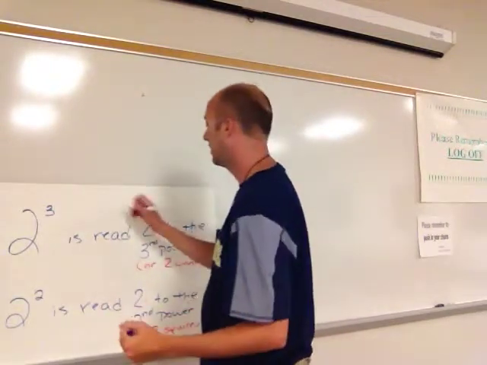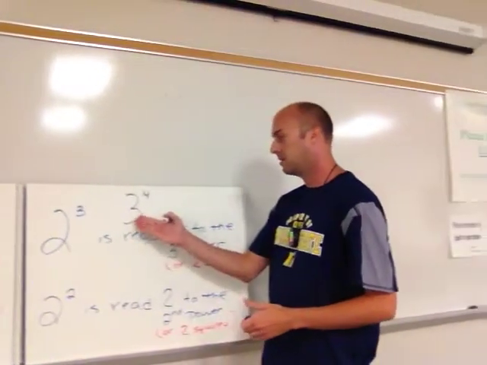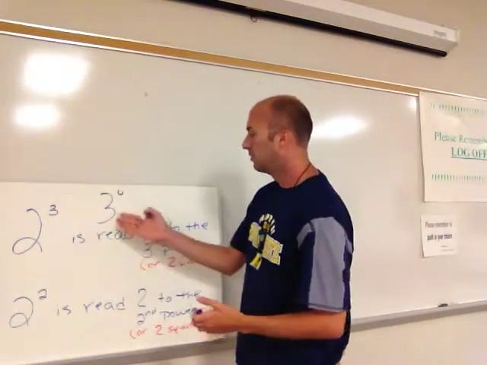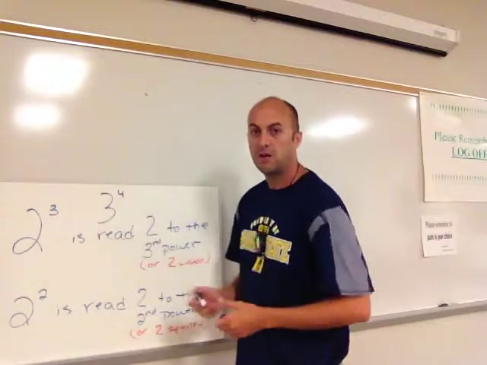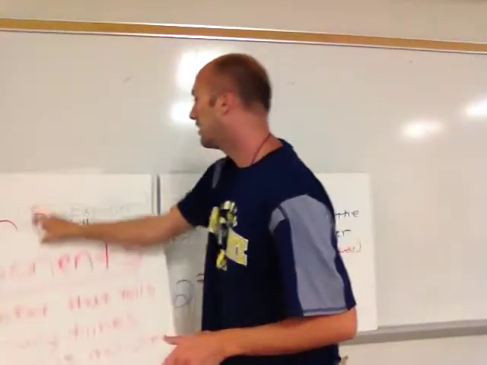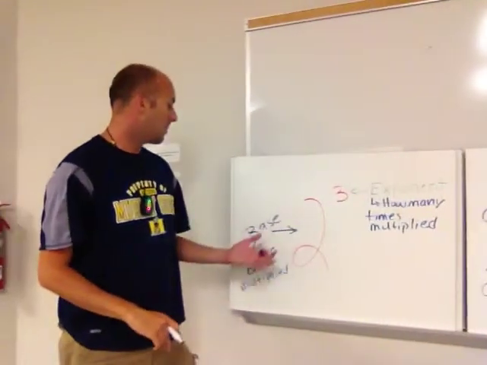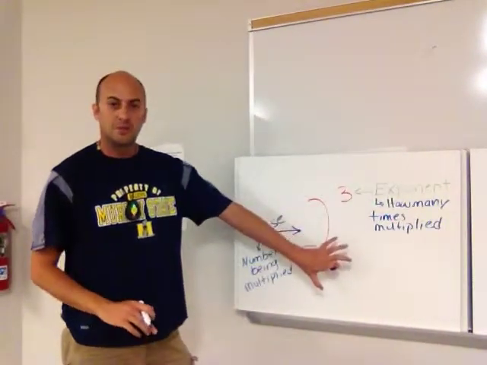So if you had something else such as that, we could call that 3 to the 4th power. Read the base first, tell me what power it's raised to. Okay? That's how we need to read those. Make sure we're reading them right and saying them right. Make sure we have our vocabulary correct. So let's make sure we understand the parts.